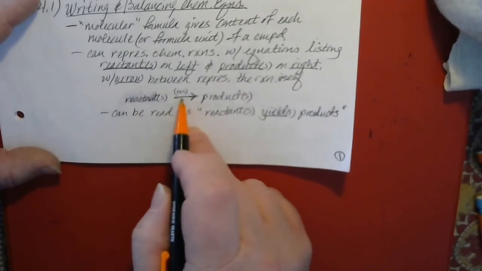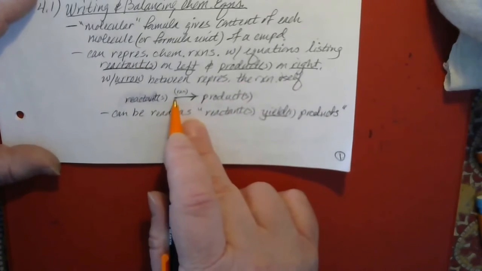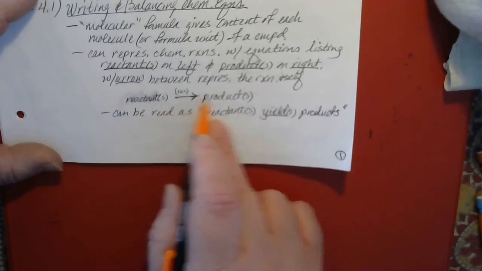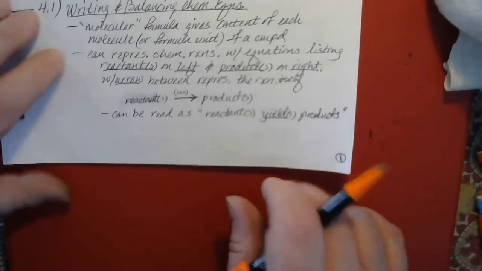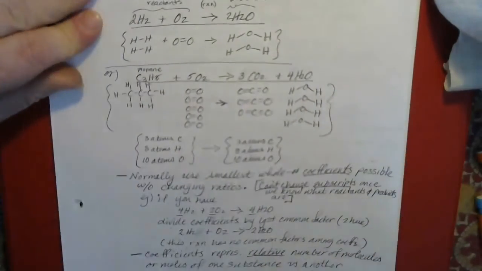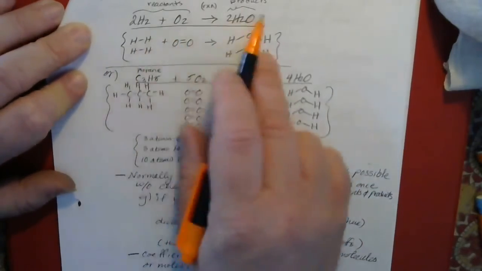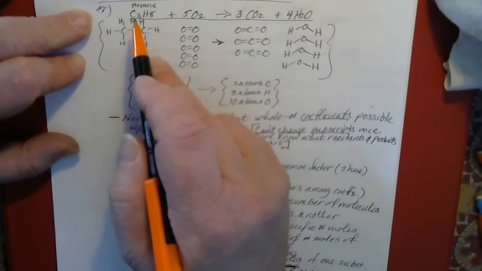Okay, so reactants go to products. The arrow can be read as the reactants produce the products, or the reactants yield the products, or the reactants go to the products, something like that. Okay, so that's the reaction itself. And then for the reaction above, it's just actually what I already showed with everything drawn out, how everything balances out. We can do this with a slightly more complicated reaction where we say burn propane.